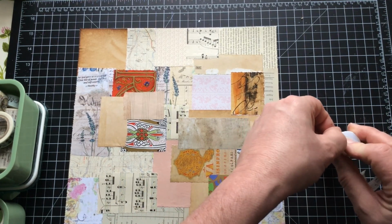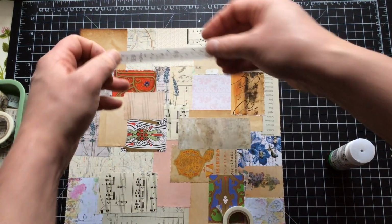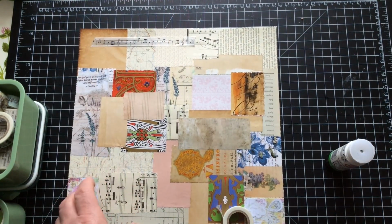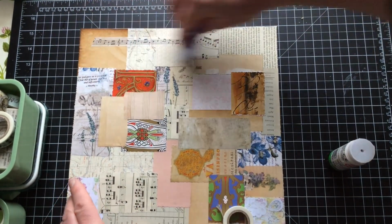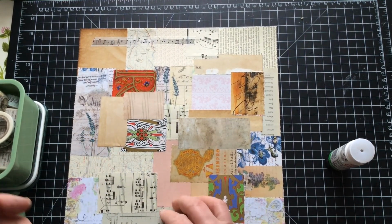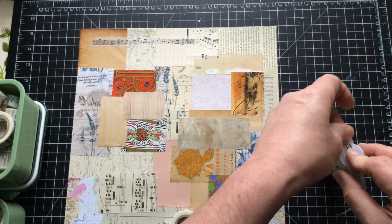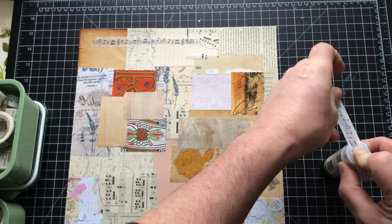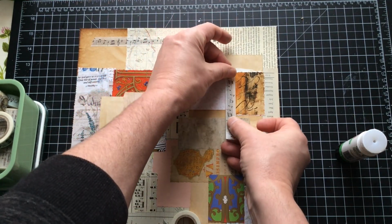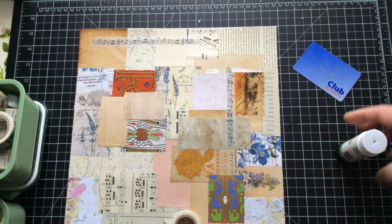I would say most glue sticks work. The trick is to put enough glue on the glue stick to start with. I am quite heavy with my glue sticks, so that really helps me. Now, when I come to washi, I do tend to stick to my rule of threes, only because you can get carried away with washi and then eventually it just ends up like a page full of washi. So up to you entirely, but I do like to put it on in threes.